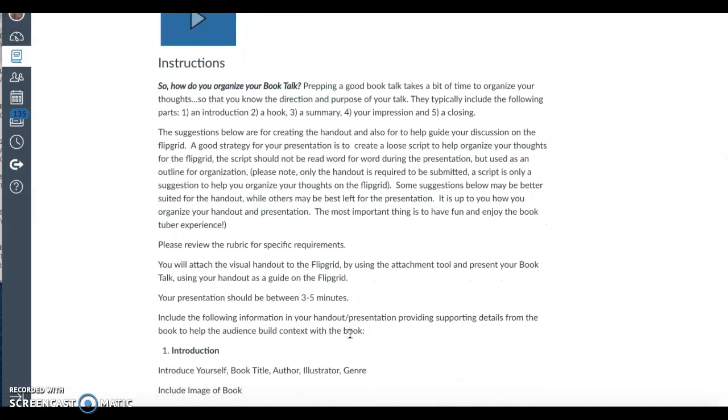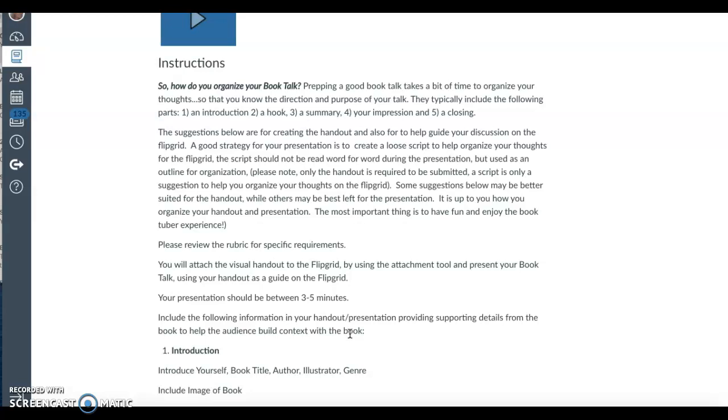So how you want to organize your book talk. First, you want to think about your book. And in the book talk, you're going to want to give a quick introduction of yourself and of the book. You want to have some sort of hook, some sort of grabber that's going to grab the attention of your audience. A lot of times when you read the back cover or the inside flap jacket of a book, there's a grabber sentence or a grabber paragraph. People read that and say, ooh, that looks really interesting and intriguing. I want to read that book. So it should be something like that, but in your own words.